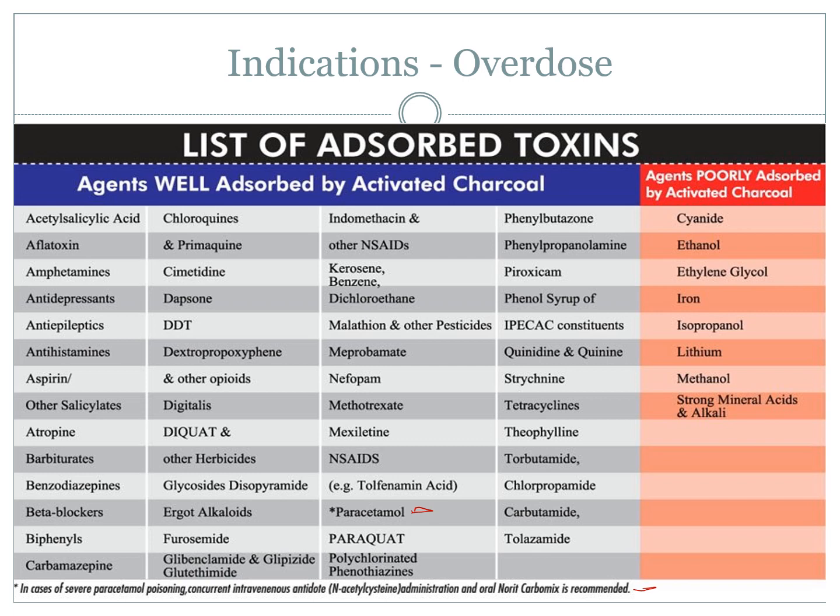Now, instead of trying to remember all the drugs that it can be used on, it can be handy to think about those that it definitely cannot, because a lot of them are associated with medical emergencies and pretty bad overdoses as well. When we look at cyanide, ethanols and isopropanols, the reason activated charcoal can't be used with them is because they're readily absorbed within the body. Ethanol passes straight through every membrane, so by the time you put the charcoal into the system, it's just not going to work.